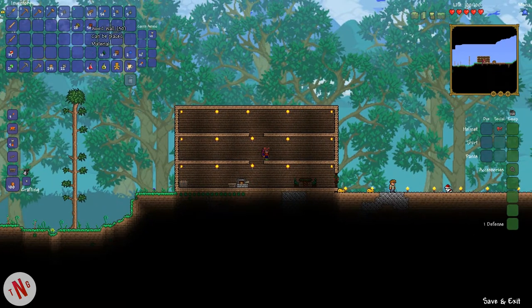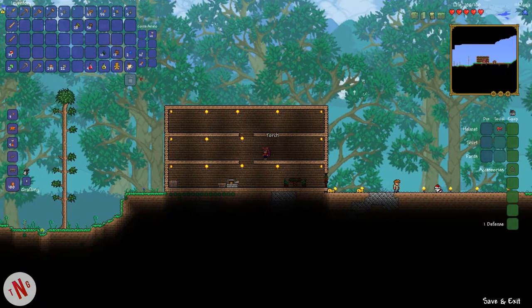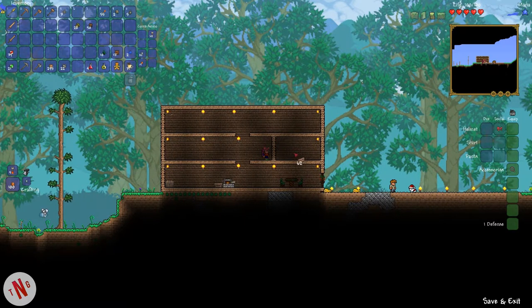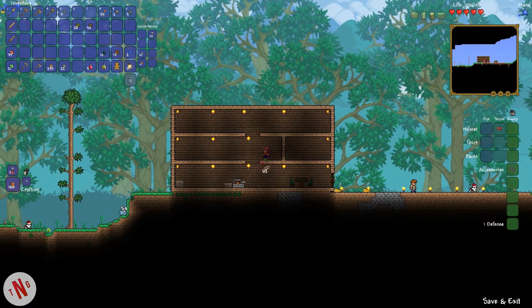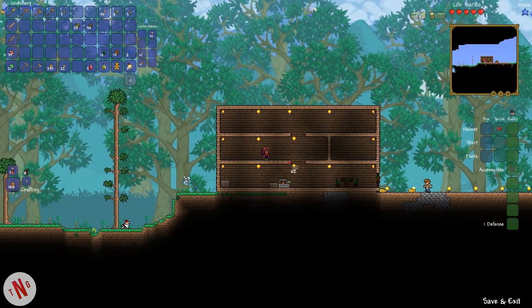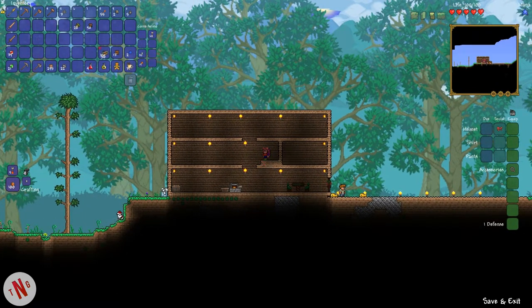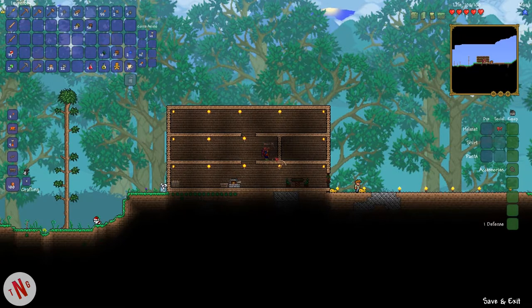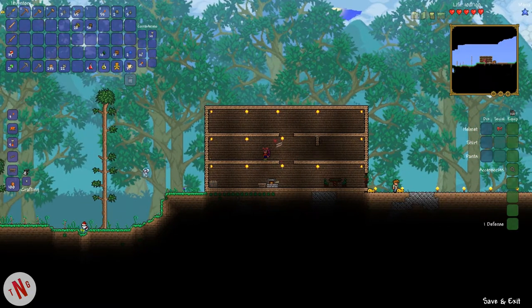Yeah, gonna check these. No, yeah, one more. Yeah, that seems like a good size room. So that's 1, 2, 3, 4, 5, 6 from there. Right. Nope, 5. Only 5. So 1, 2, 3, 4, 5.